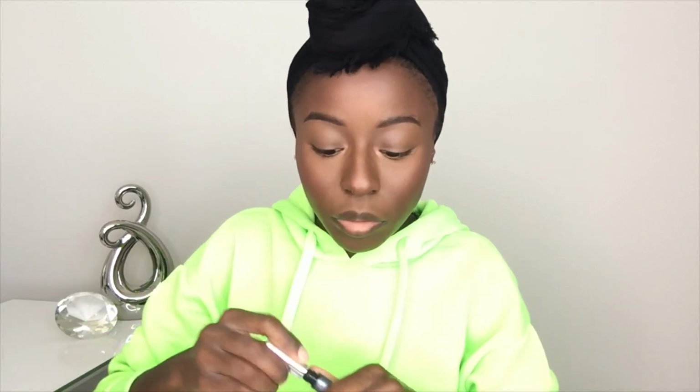Okay, and we all know how important eyelashes are. They really enhance our eyes and make them look more open. So on my bottom lashes, I'm gonna go in with my Lash Power Mascara. And I'm just gonna pop that on the bottom lash. I like to go up like this and look down. And that keeps me from getting mascara on my face.